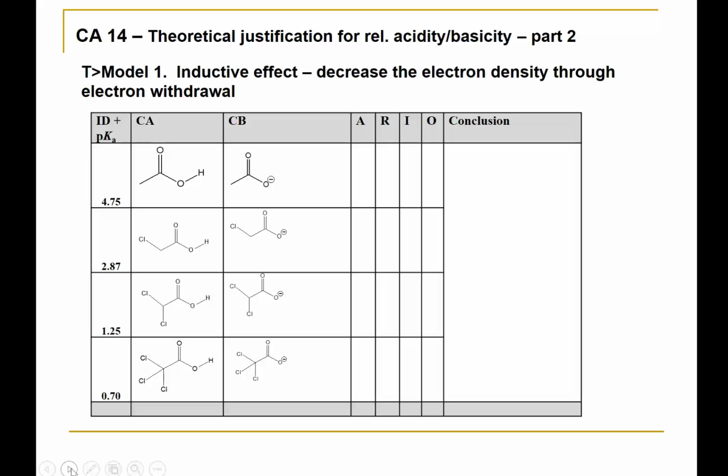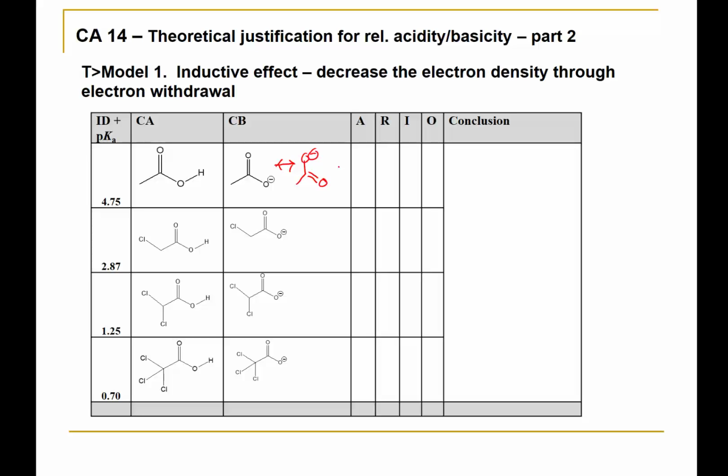Now, carboxylic acids, in terms of organic molecules, are relatively acidic because they produce a conjugate base with a good atom effect in that the negative charge is on oxygens, and secondly, there's always stabilization by resonance. So if we look at our first conjugate base, I'm going to draw in the resonance form. This shows the delocalization of electrons and the fact that the negative charge sits on both of the oxygens.